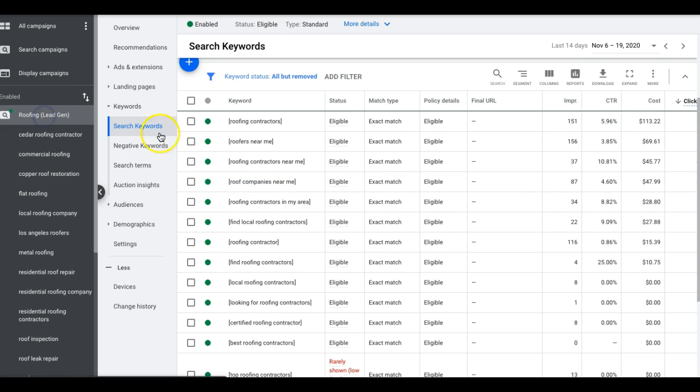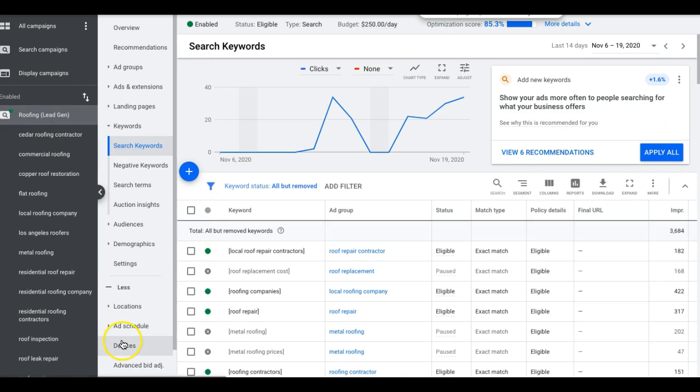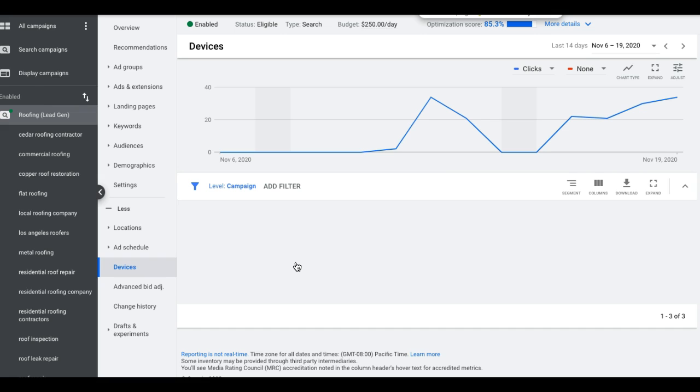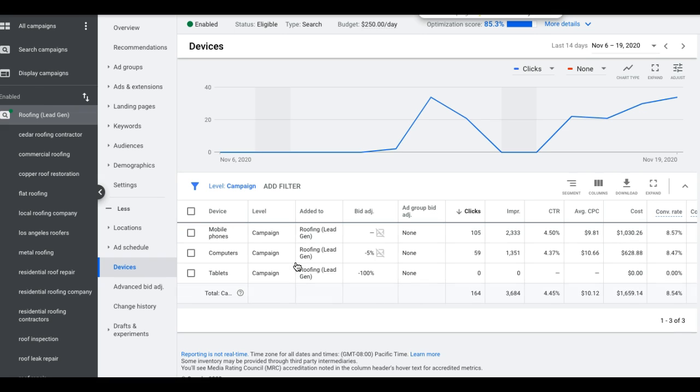Now, if we go into the devices here, you're going to see, if this ever starts moving quicker. Come on. Sorry guys, hang with me for a sec. I don't know why my computer's doing this. The internet's been crap all day.